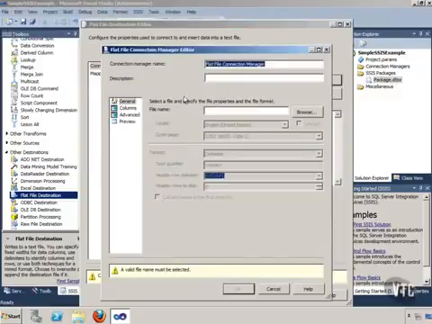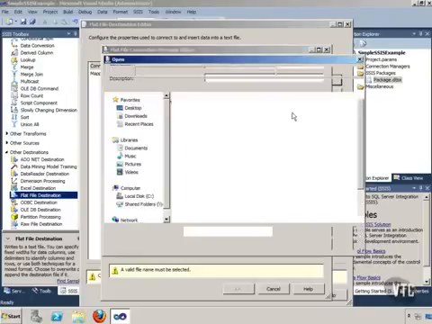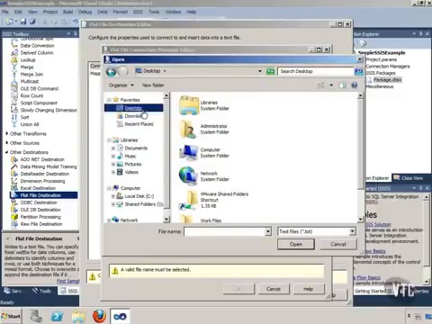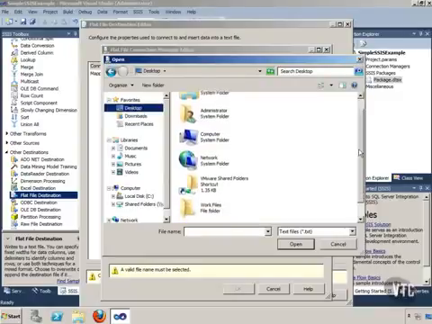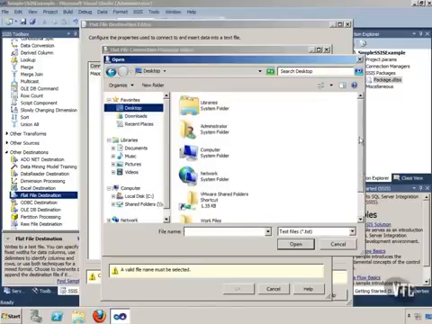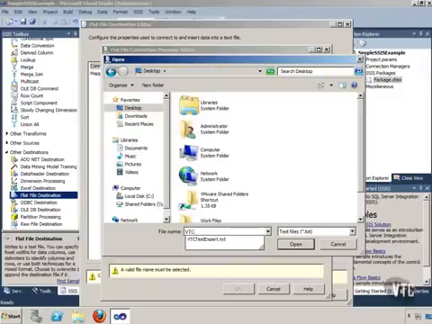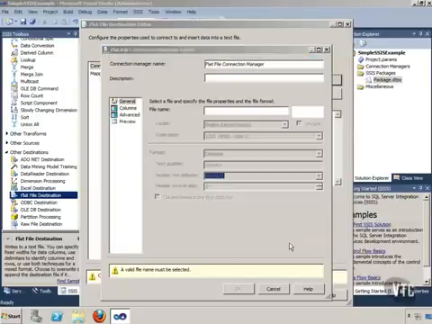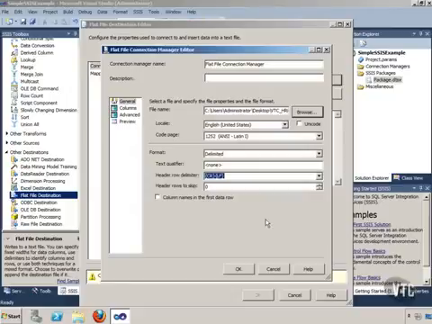Now it says, okay, what file name? Well, I don't have one, but I do want to put one out on the desktop, okay? And so I will click desktop and see if I have any. And notice I have a VTC test export out there, but I want to show you something a little different here. Let's just do VTC HR export. There's VTC HR export. I'll put an underscore in there so it's a little easier to read. And then I'll just click open. Now that will actually create that file for me.